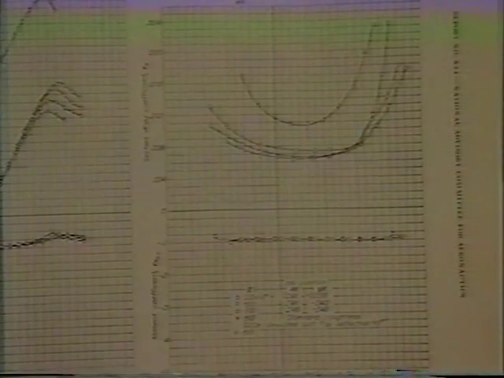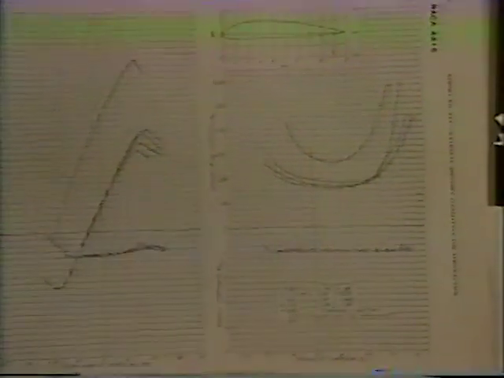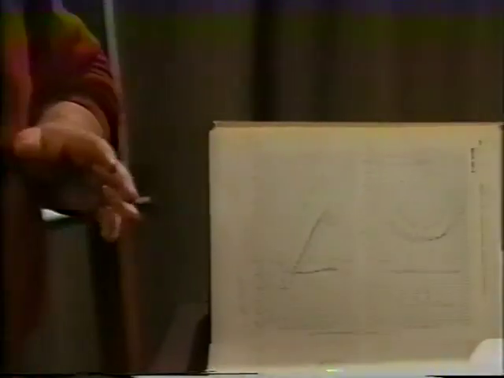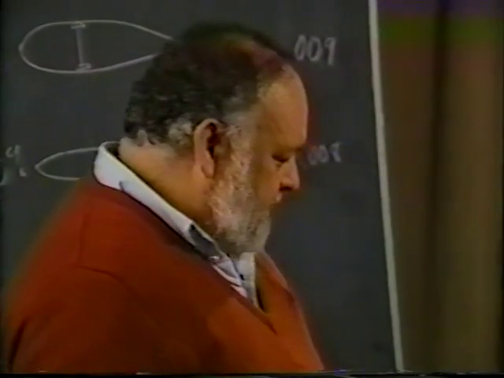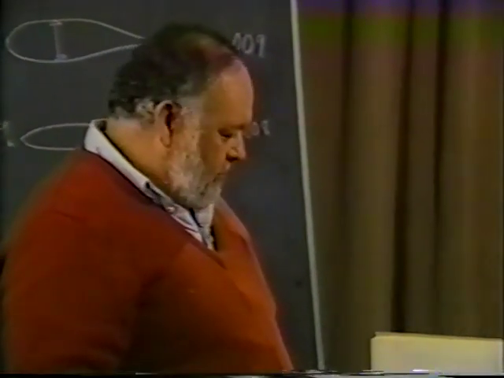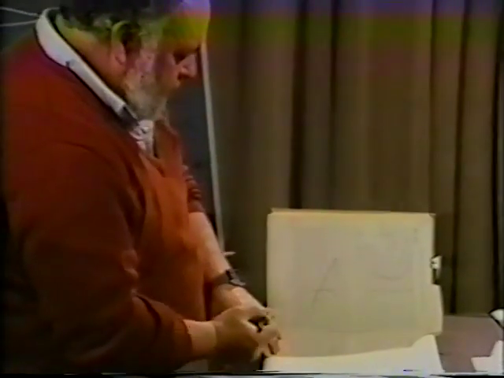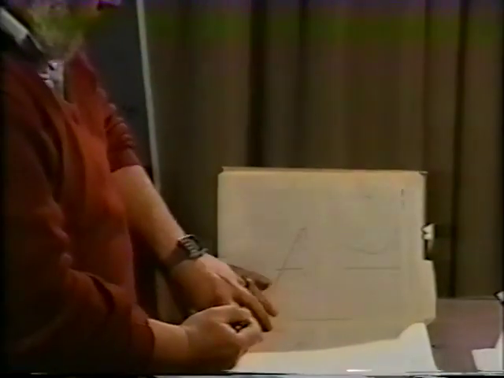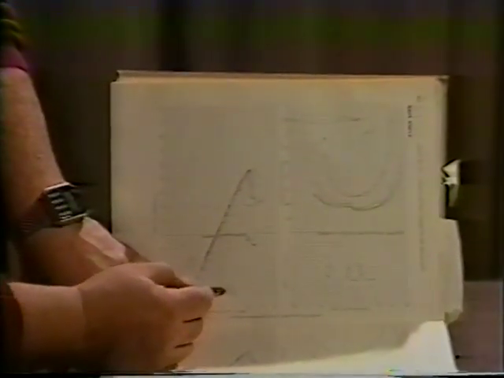Now, if we take a look at other airfoil sections, this is the 4-digit series, then we'll take a look at a 5-digit series and the laminar airfoil sections. Now we have here the 5-digit series, the 23012 section. Again, you can see what the airfoil section basically looks like. And here again we have the plot of the lift coefficient versus angle of attack.